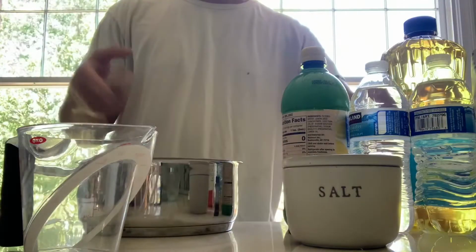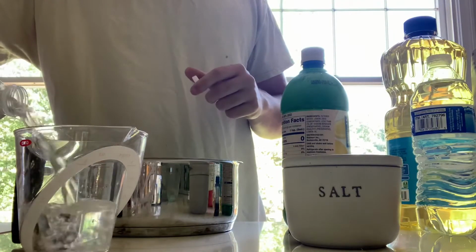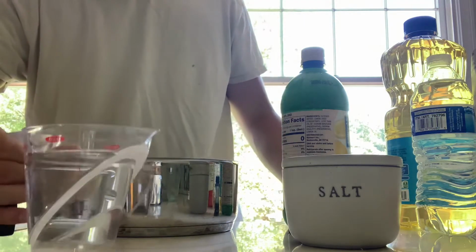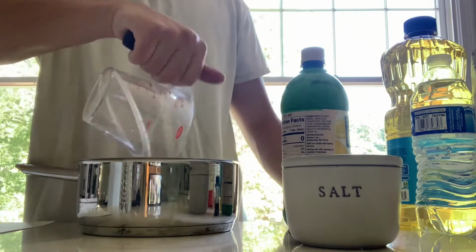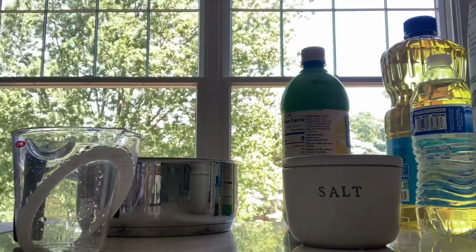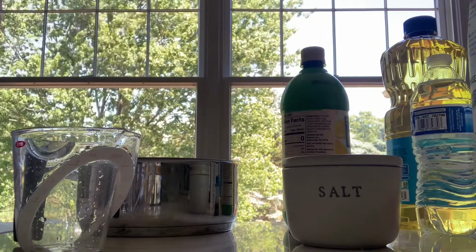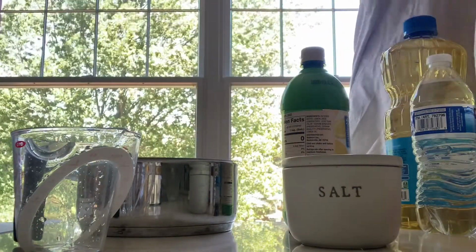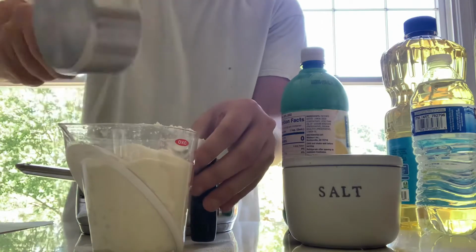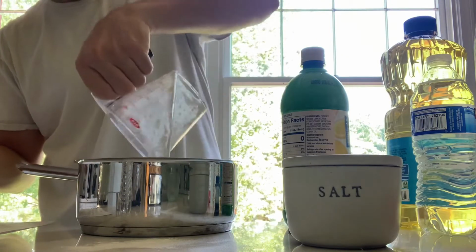Okay, so now what we have here is our saucepan and our cup. So we're going to start with the water. So 1 cup of water. Right about there. All right, and that's going to go into the saucepan. Awesome. So then we need 1 cup of flour. I'm going to grab something to scoop it out real quick. This is 3/4 cups. Put it in there. There we go. Just measure that out in here. And it's about a cup. Pour that in with the water.